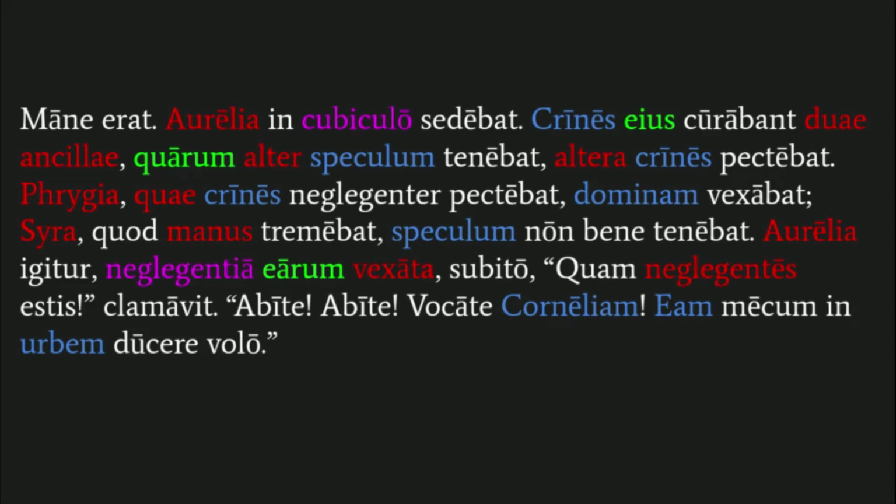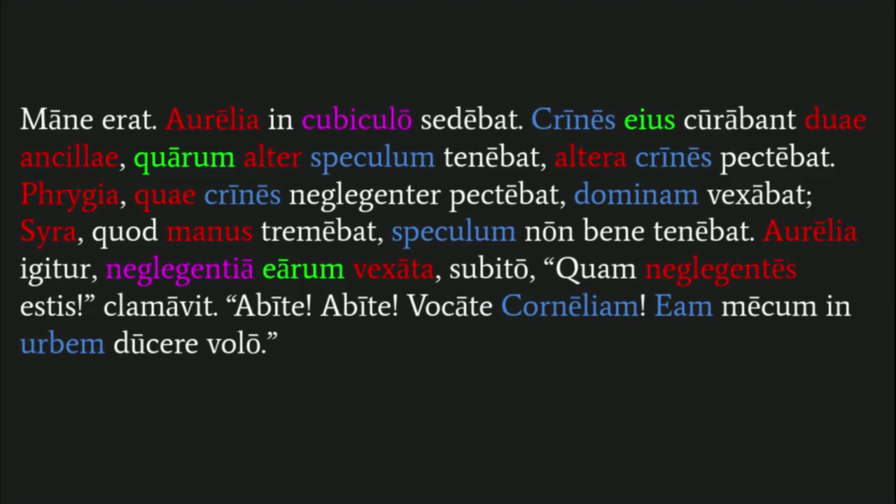The antecedent is two slave women, it's feminine plural, and in its own clause, from quorum to tenebat, what is quorum doing? Well, I'm saying one of whom, right? One of the two slave women is what I'm saying. It's genitive. So I'm saying out of these two slave women, one, tenebat speculum, one was holding the mirror. Altera, the other, pectebat crines, was combing the hair. So I'm explaining how the two slave women were taking care of Aurelia's hair. So just to repeat that sentence, we're saying the two slave women were taking care of her hair, of whom, meaning of the two slave women, one was holding the mirror, the other was combing her hair.